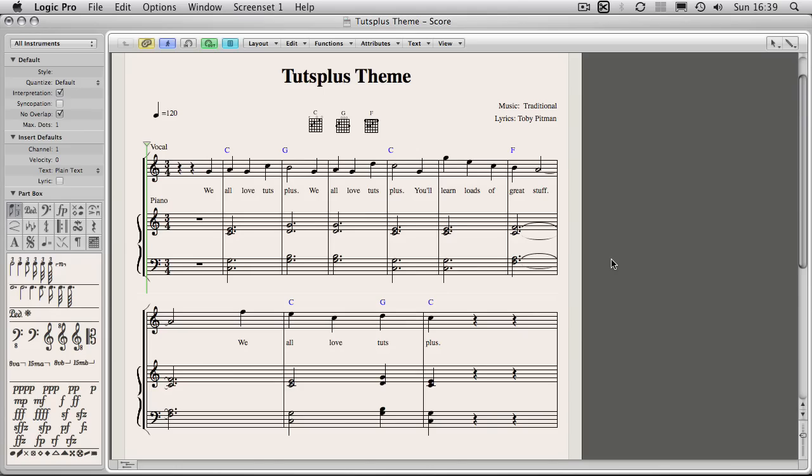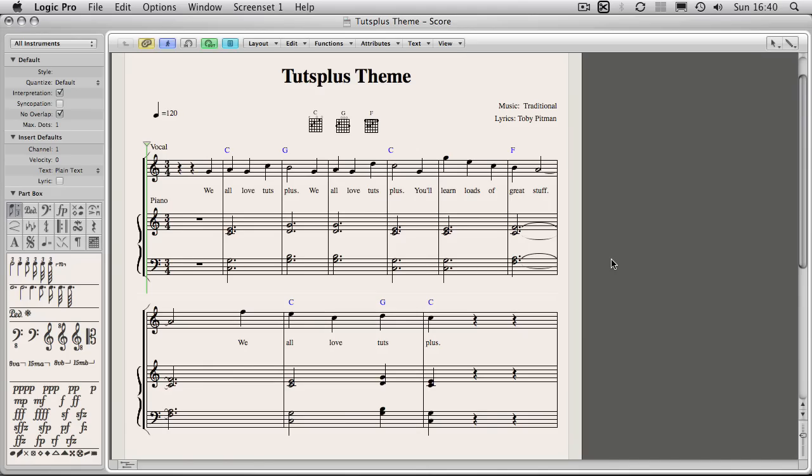Now, I know this isn't a very hot topic. There's not really a lot out there about the score editor. I don't know whether this comes down to the fact that you have to look at written music, which might scare some people. Not everybody reads music, and that's fine. You don't have to read music to write music.